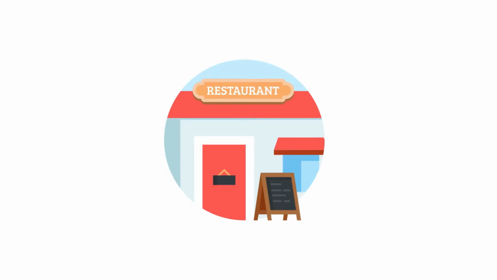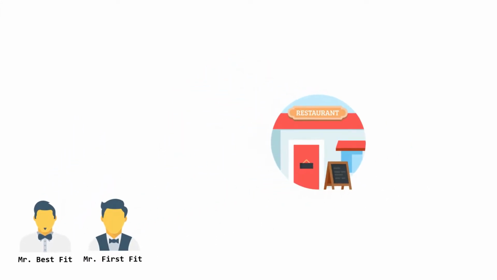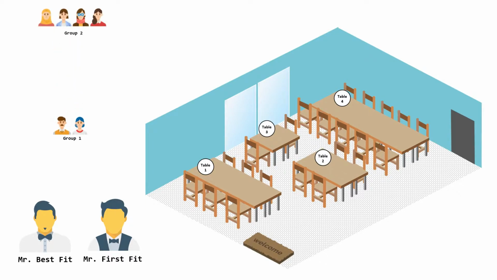Imagine you are the host of a restaurant and you are managing the front of the house. Your restaurant has one entrance. Your restaurant has a long line of tables for your guests, all with different sizes for a different number of guests who came in groups. The table sizes are 6, 4, 2, and 10, and they are lined all the way to the back of the restaurant. This shall be our representation of what is going on in memory allocation.